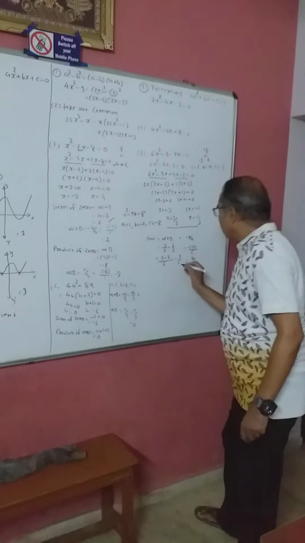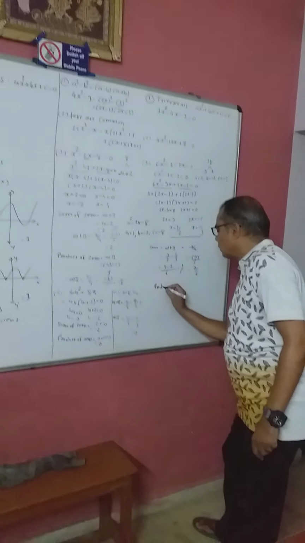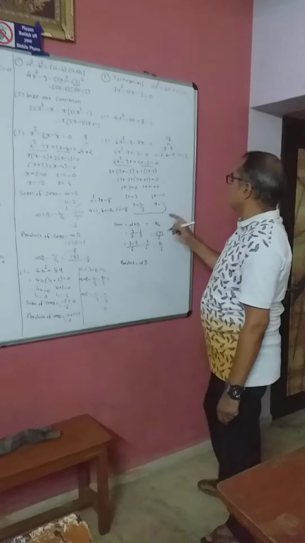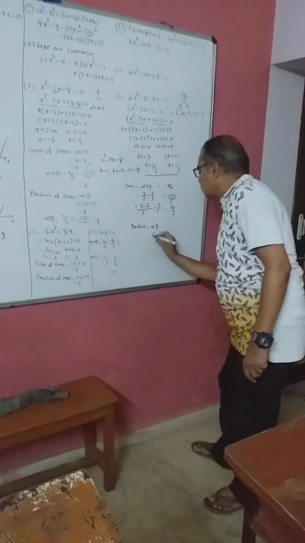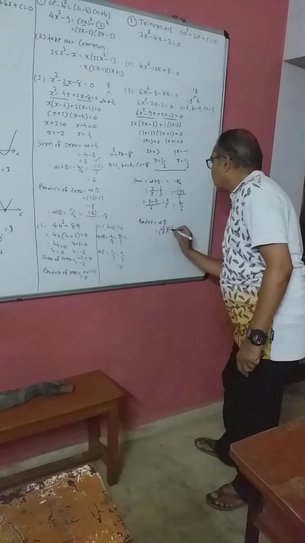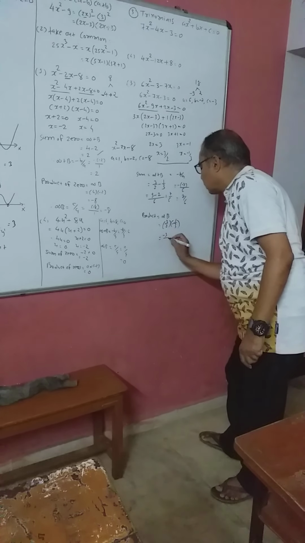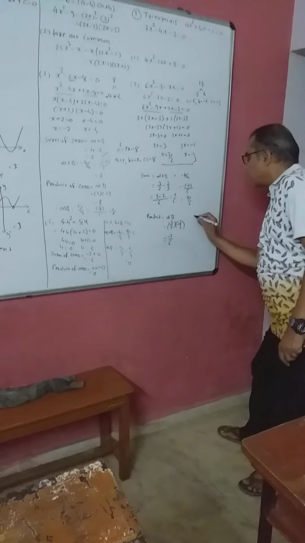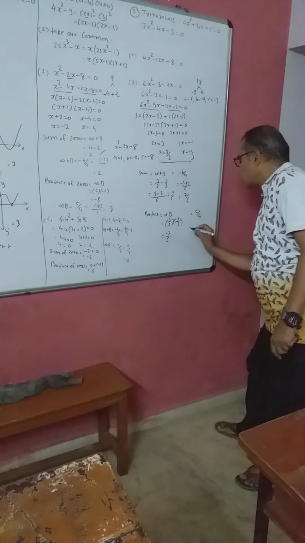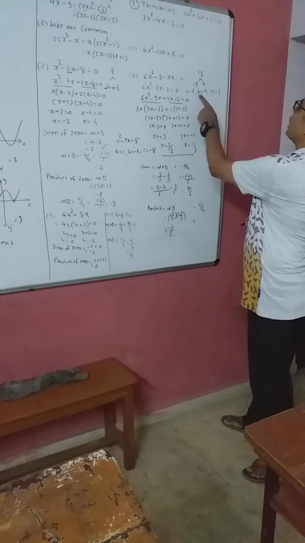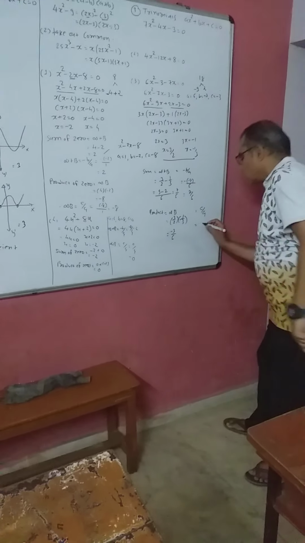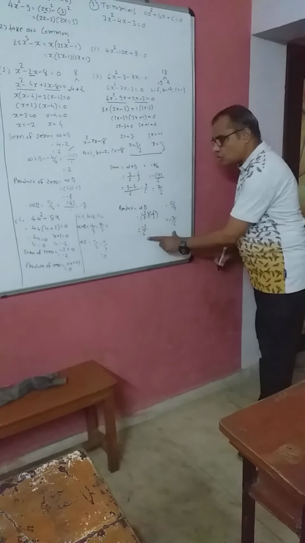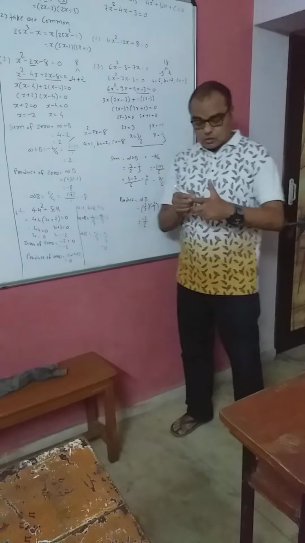Now I am going to check another thing. Now product. Product means what? Alpha beta. Multiply each other. So 3 by 2 and minus 1 by 3. So 3 1s are 3, 3 2s are 6. This is the answer. Now check this by formula. C by a. What is c? I have written here minus 3 and a is 6. So minus 3 by 6. The answer will be the same. You have to check this, right? So this is the process of zeros.